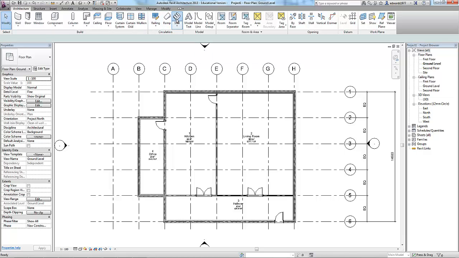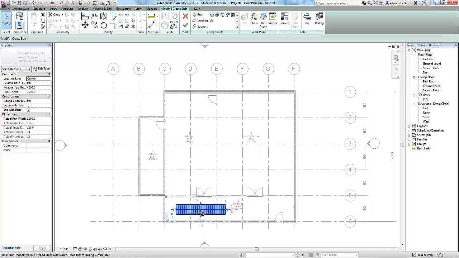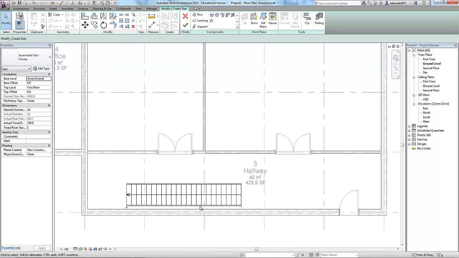Okay, so now we need to add some stairs. So if we go to stair, click on stair, pick the normal stairs and check if it's to go into the base, ground level, and top floor, first level. So let's draw our stairs. There we go. Now let's just drag it out a bit, bring it close to the wall. Okay, let's just zoom in and have a look, see if that's close enough.